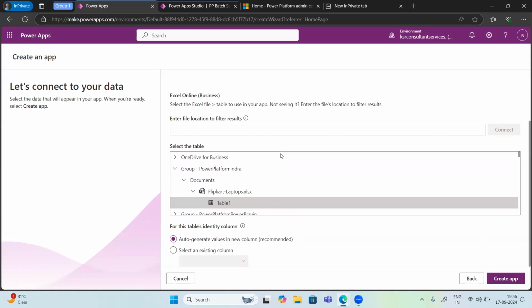Basically, when you have selected the table, if you click on create app, the app will be created for you. You guys can explore this and check how the app is getting created. Don't get disheartened if you are not able to see this. I will show you that with Copilot, and a similar thing will get created with that. Okay, so I wanted to tell you these are the various ways how you can create the app.